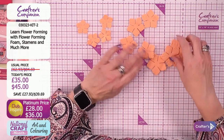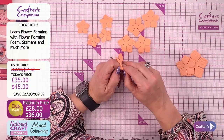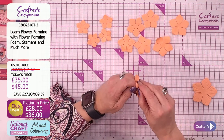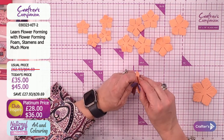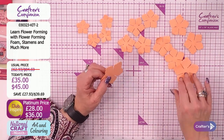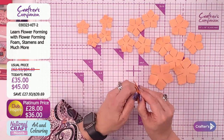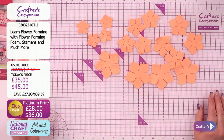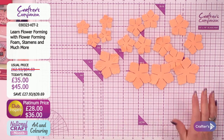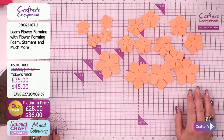Shall I tell you something? I have done years of ironing, Craig, being a slave to that ironing board, that I now buy materials that need zero ironing. I've got better things to do with my time than iron things. So all my dresses are ones that you can wash and dry and no iron. Yeah, the best way. Too many years, Craig. I've got a few more years on my back than you have. You'll understand when I say four kids, three my own, one adopted, a lot of ironing over the years.